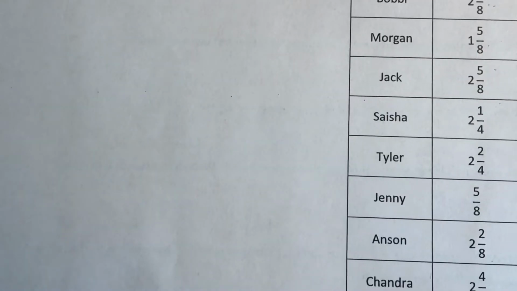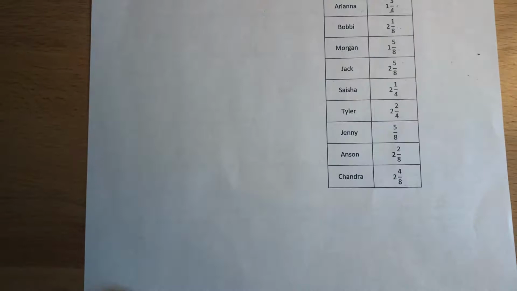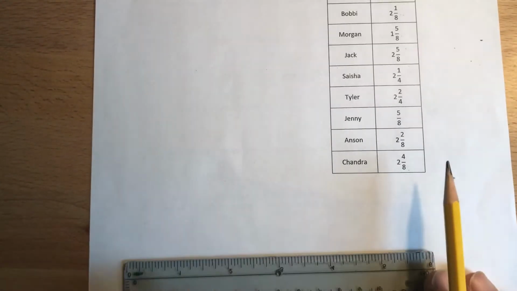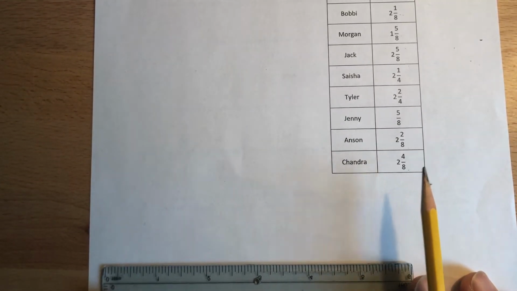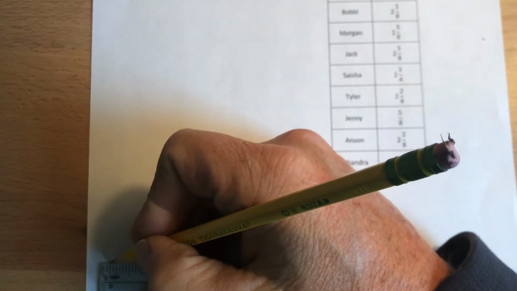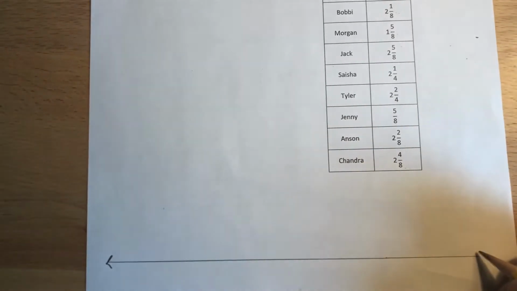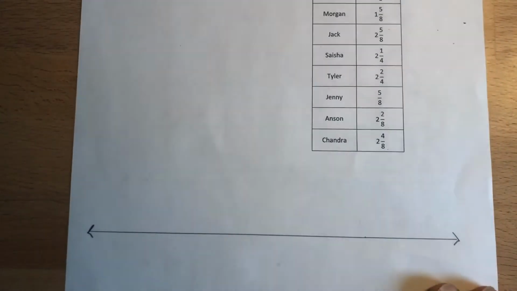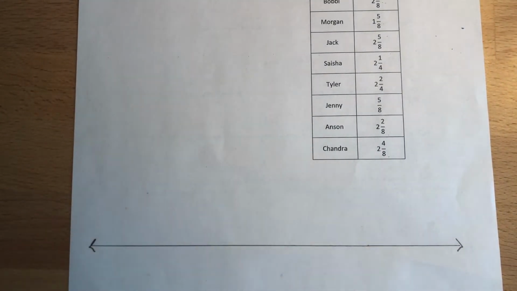So I'm going to zoom out here, and I'm going to raise this up a little bit so we can see how the line plot's going to be done, okay? So the first thing I'm going to do is draw my line. Down here at the bottom, I want to leave some room up top. I'm going to draw a line that goes across my page, all the way across. All right. Then put an arrow on either side, okay? At any point, teachers, just feel free to pause and let kids catch up, okay? But I'm going to keep rolling.